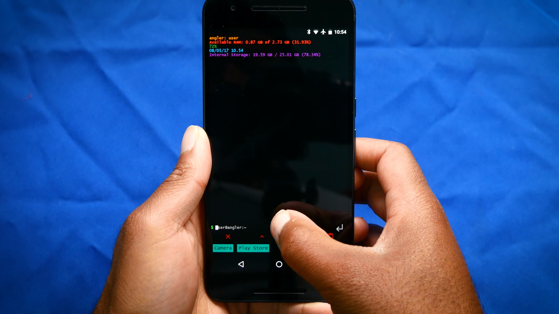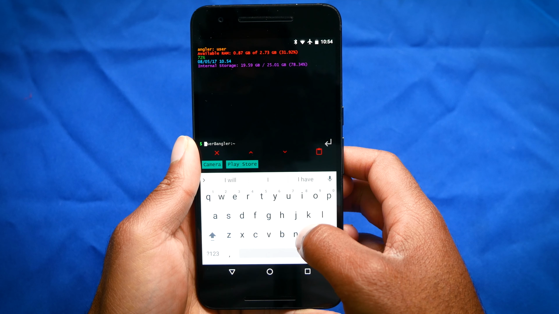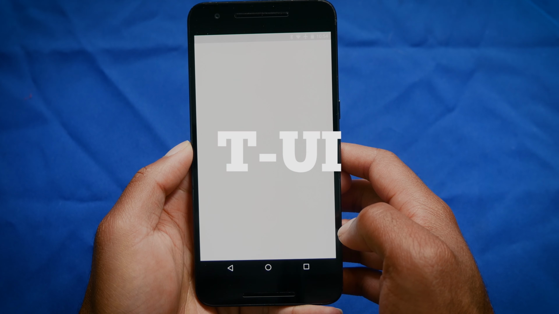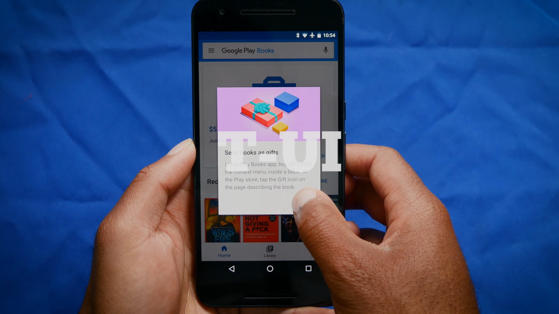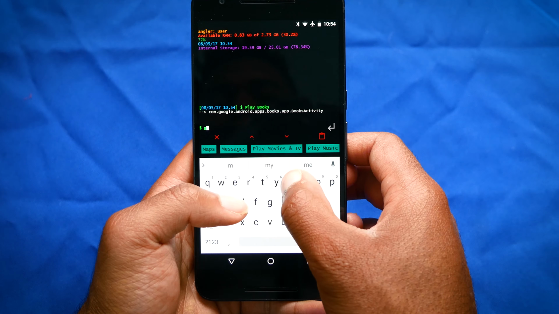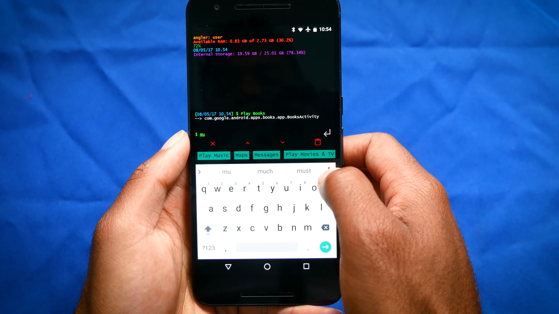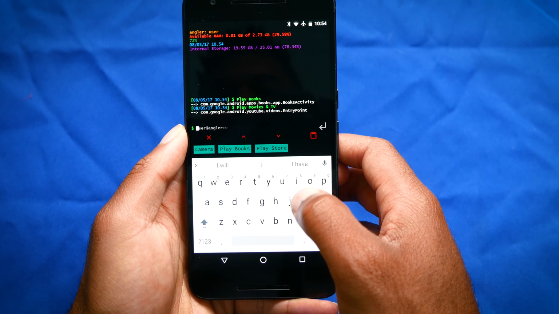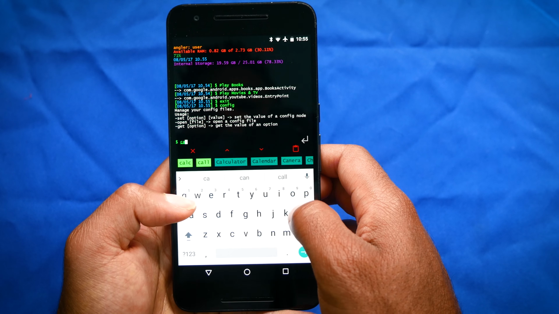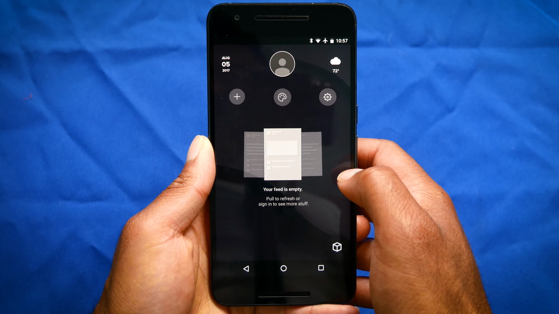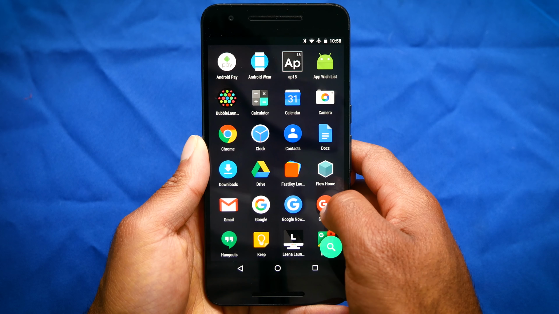Okay, so for those of you who really love the command line, you'll probably love this launcher. It's called TUI and basically it emulates a command line on your phone. So you can search the name of any app or contact and it'll come up. But what's also cool is that you can actually give it actions and it'll perform those actions. So if I wanted to call someone, I can type in call followed by the name I want and it'll perform that action. So this launcher is not really as crazy as the other ones and it's more functional.